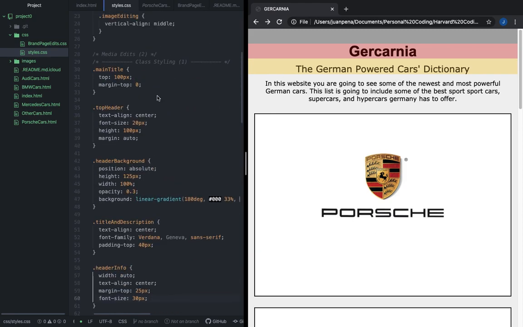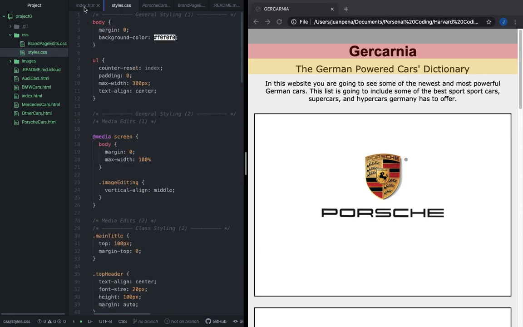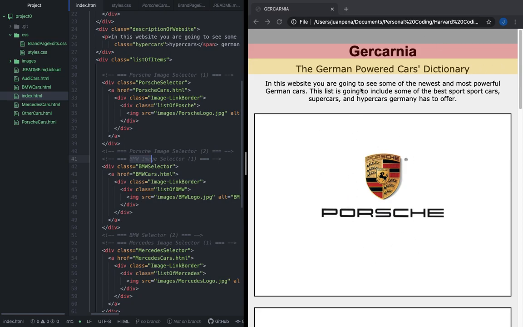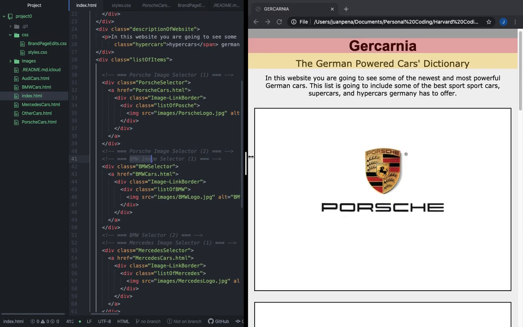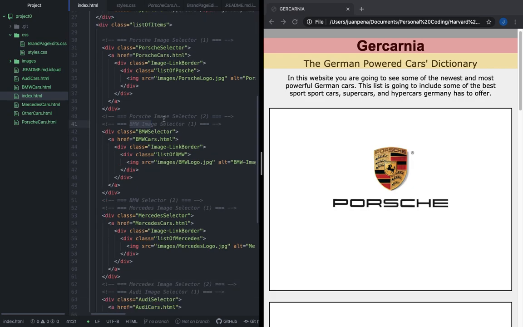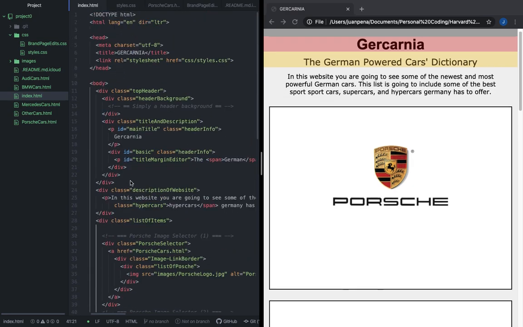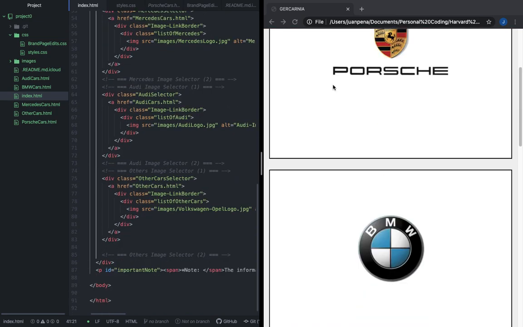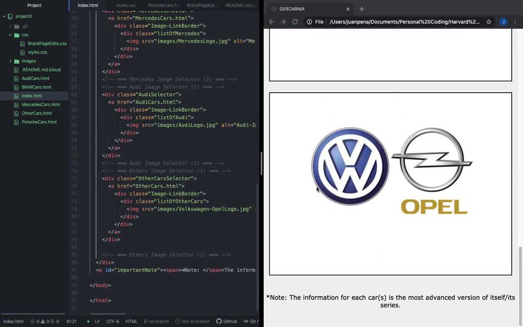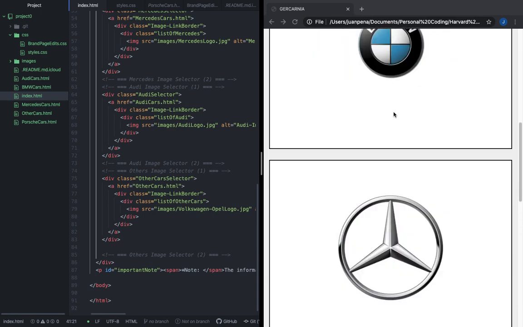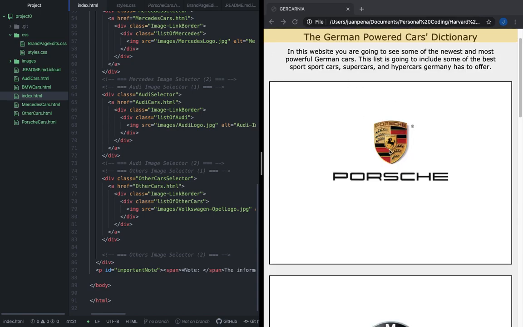So starting off, I have the HTML for this main page. As you can see, this whole HTML page is based on divs, which are basically the squares that let you go into each individual website.